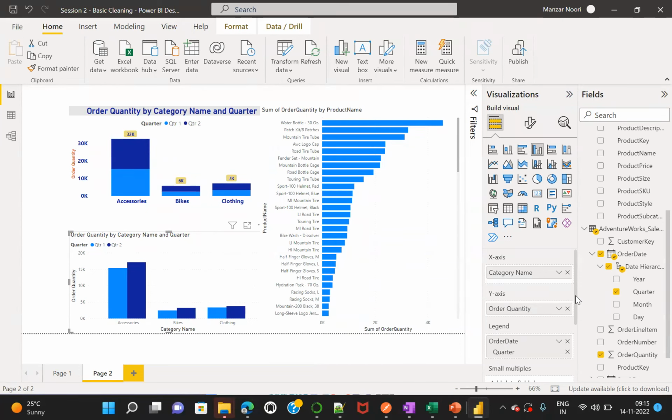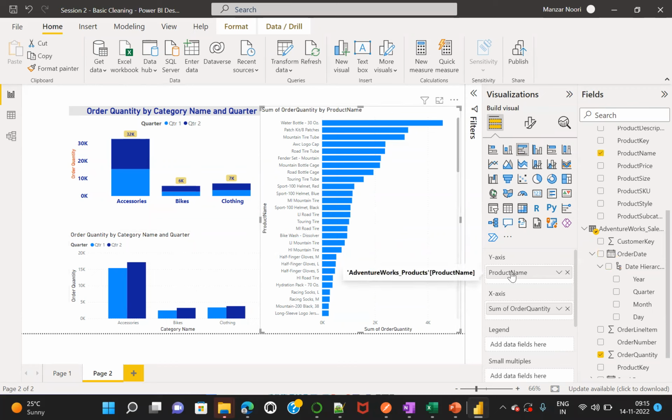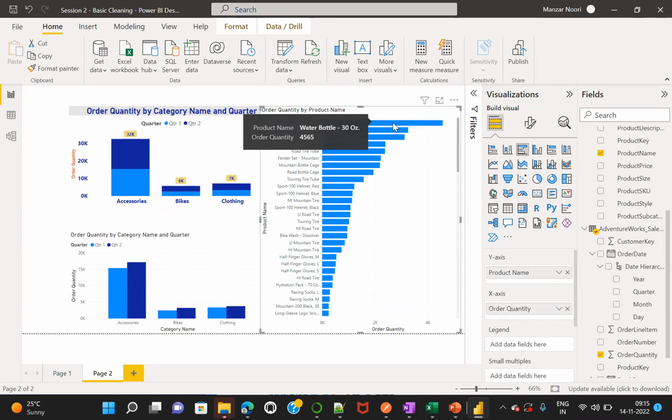Fine. I have to do here the product name and this ordered quantity. So I'll just see a few things. And if you also want to see a different stacking property under this product name, this is the clustered one.